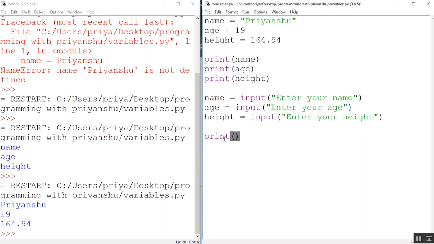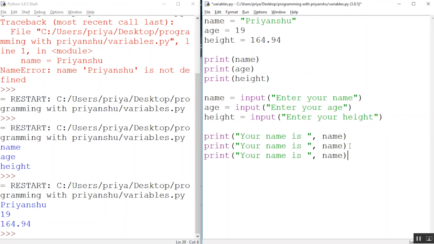Print your name is, name, your age is, age, and your height is, height. F5.